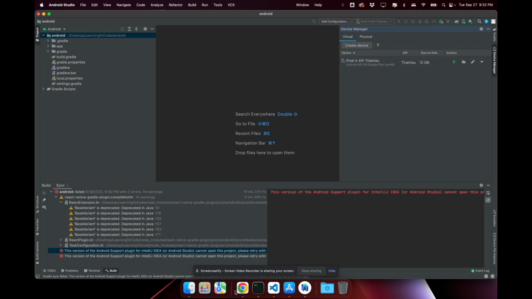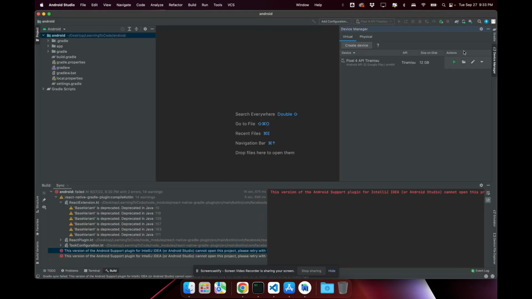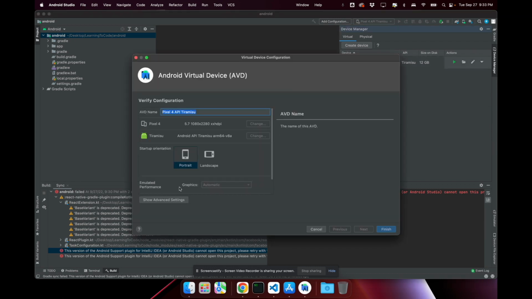Once you're in your terminal, you're going to run the command yarn. You may actually get another error within your Android Studio. I want to make sure that this is all set up correctly as well.